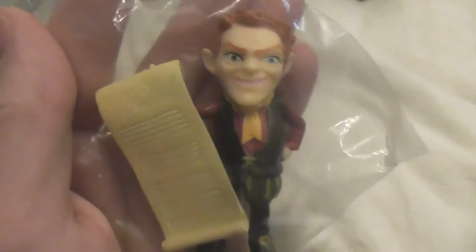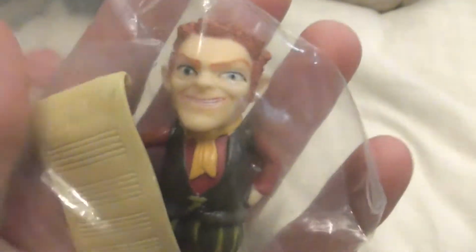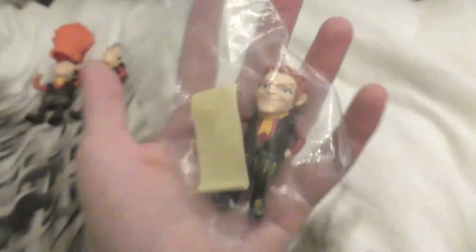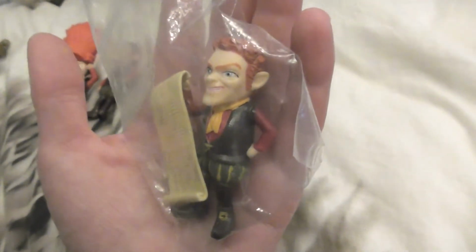And also, I found someone who was selling this little guy, also one that I really like. I just keep him in his little bag to protect him, because there's no attachment between his tummy and the paper he's holding, the parchment. So, yeah, he might be breakable. There you go. This is what he looks like, and he's holding a contract with a deal. I really like this one. It's pretty small, but I'm really, really glad I was able to find it. Oh my gosh, this is gorgeous. So I'm really glad I found a few Rumpel figures.